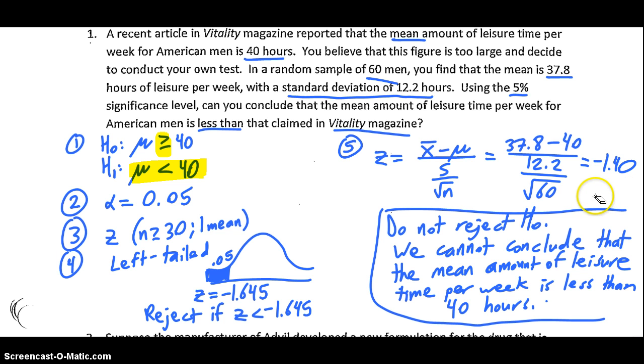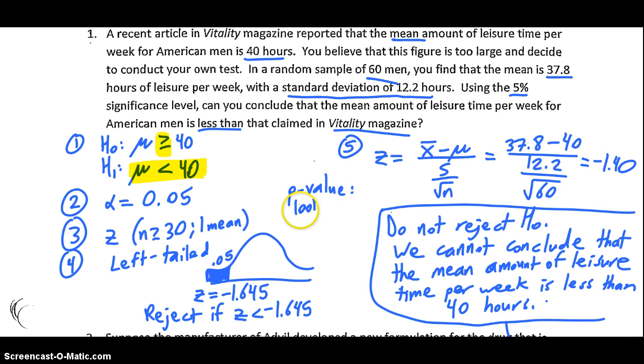Once again, I'm going to show you how to do p-value, just to make sure that we understand that. The p-value is an alternate way to do this. To do the p-value, you're going to look up negative 1.40 on the table. That's the z-score you came up with. Since this is one-tailed, you don't have to do anything with it. You just have to look it up. The probability is 0.0808. That's your p-value.